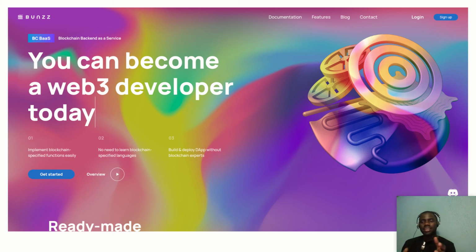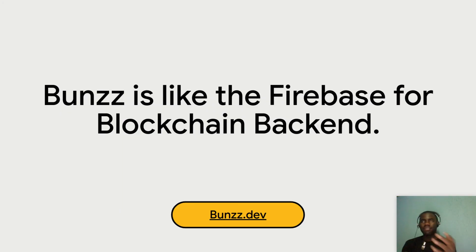So Bonds is like a smart contracts as a service platform where there are templates already made. Before I go into the templates, we are all familiar with Firebase. As an Android engineer and developer many years ago, Firebase saved my life in building full stack applications for Android. I had the option to go and learn Node.js or Django to build REST APIs for authentication, storage, and all those other backend stuff. I don't have the muscle for that. Firebase saved me big time.